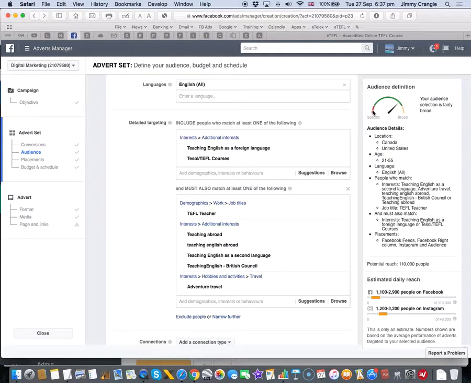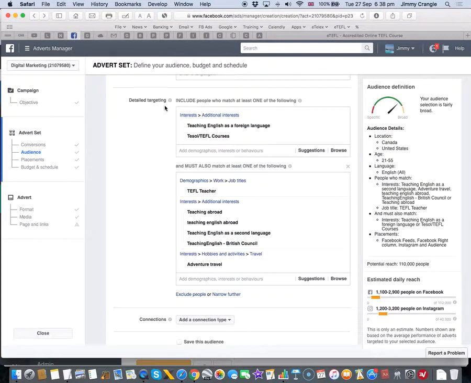Ideally, we want specific, but we've done this before, and Facebook said that our ads were too specific, or our audience definition was too specific. So I'm not quite sure what that means, and I've spoken to a few people that can't really figure that one out. But the secret of all this is to test.